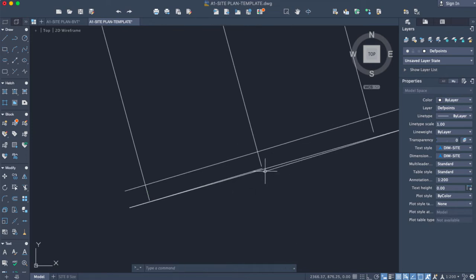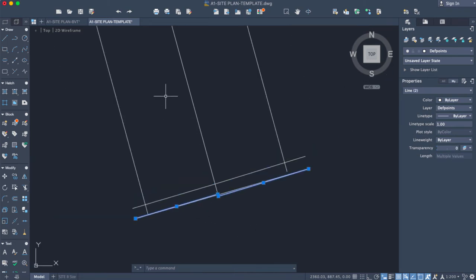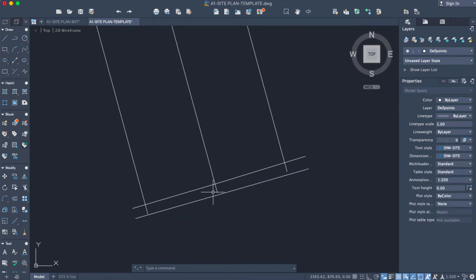You can zoom in more and then make sure you're deleting those two short lines that you offset. So just make sure you're deleting those lines. So that's for the concrete sidewalk line, and the concrete sidewalk width, it is showing 1.2 meters. So you will be using the offset command to offset the line that you just drew to 1.2.